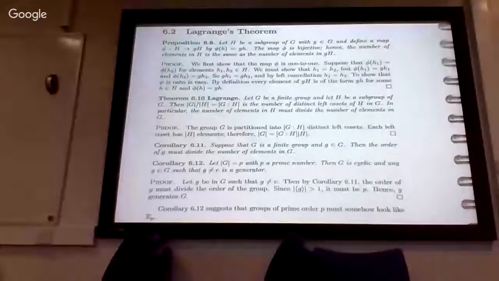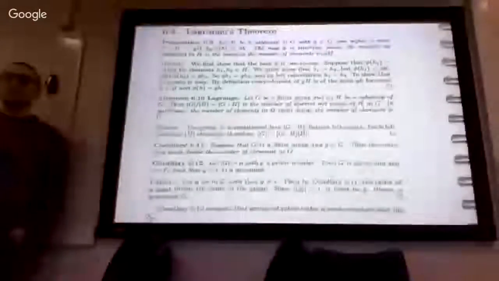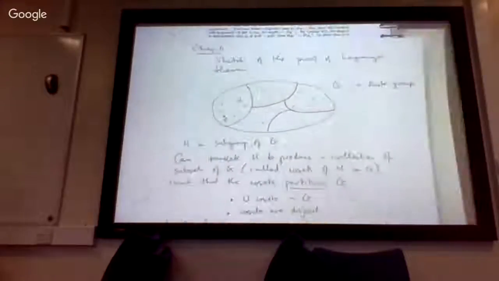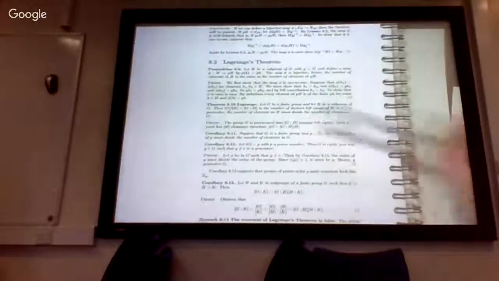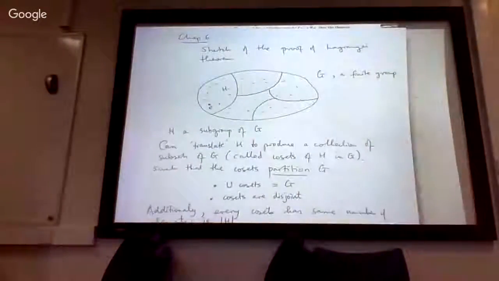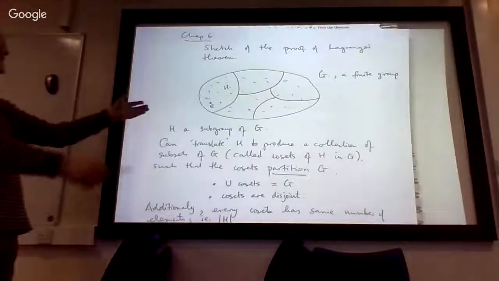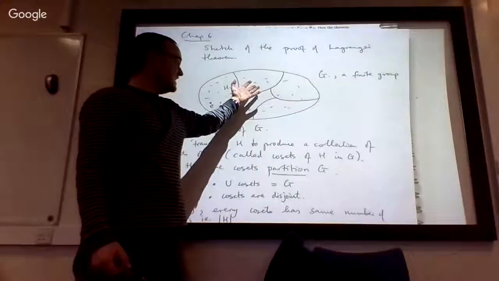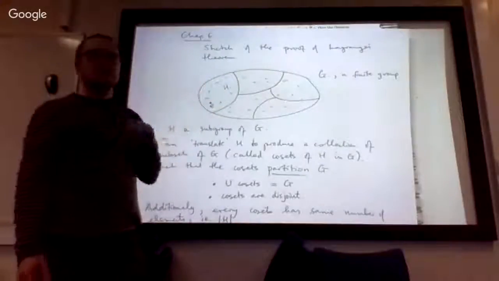Okay. Bring everything back to H. So every left coset has the same number of elements as H. We've proved in the previous proposition that the cosets partition G. True? So all he's got written down here in the proof is just a sentence articulating this fact. You know the cosets partition G? Well, you can count the things in G by counting them up coset by coset. But you're going to find the same number of elements in each coset. So the order of G is just the number of cosets times the size of H.